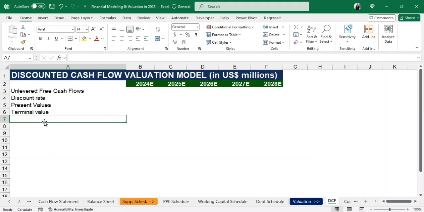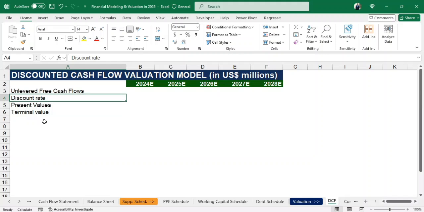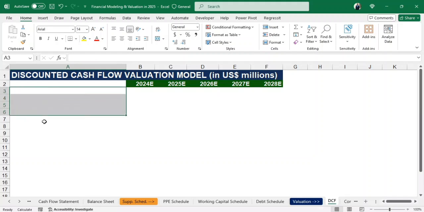All right, so in a nutshell, the discounted cash flow valuation model takes into account three variables. The first one is our unlevered free cash flows. The second variable is a terminal value, and the third variable is our discount rate. As soon as you're able to obtain these three key variables, then you can perform a well-structured discounted cash flow valuation analysis. All right, so with that said, let's look at the first one, which is the unlevered free cash flows.